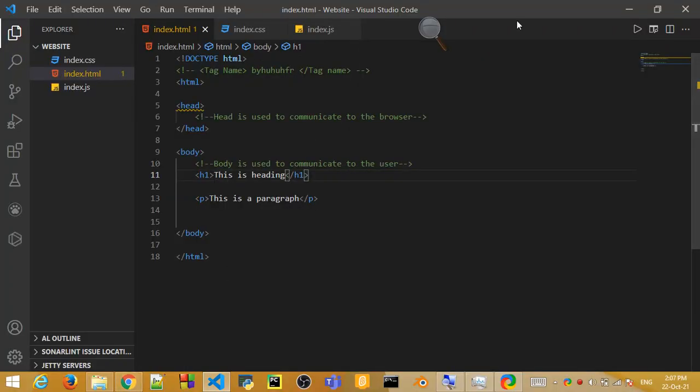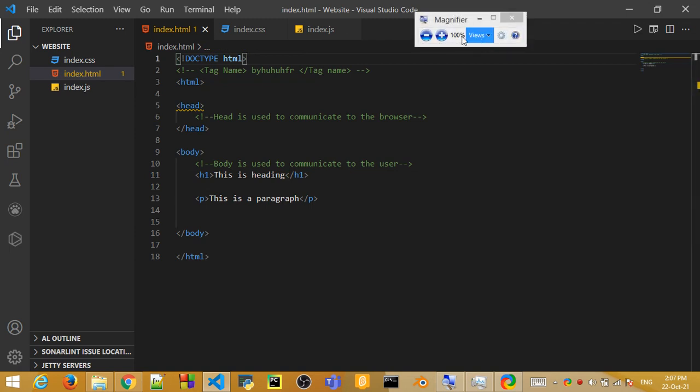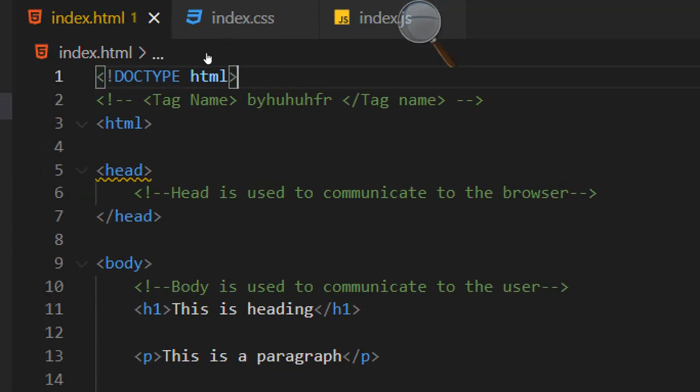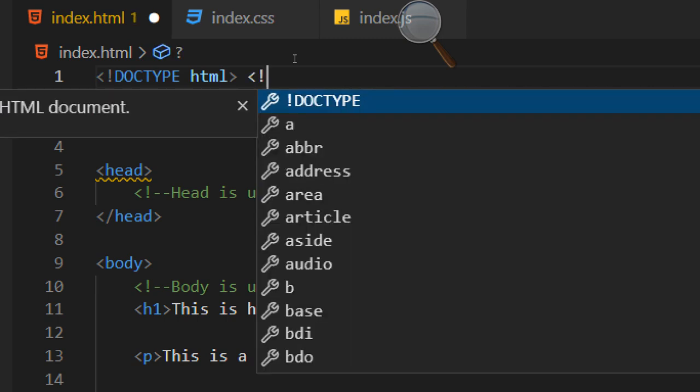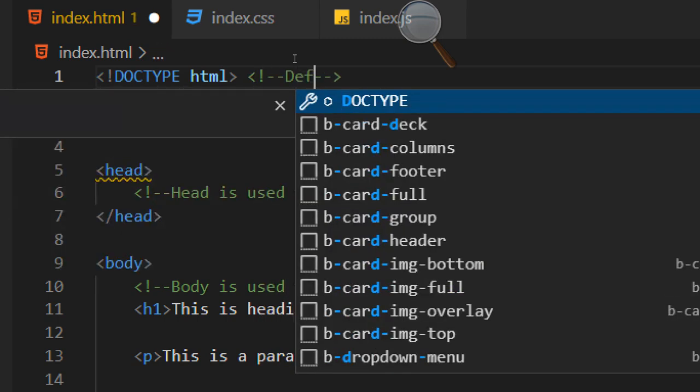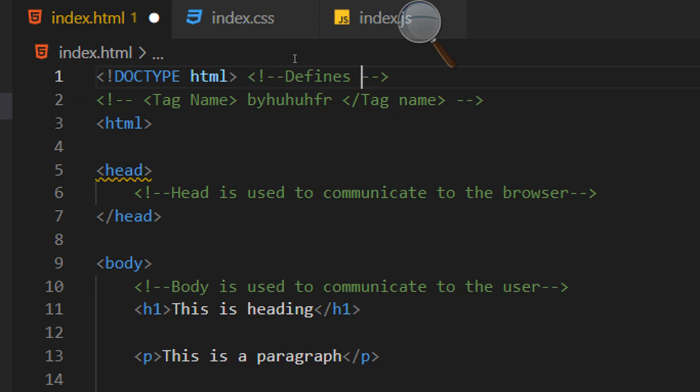So that's it guys. I'm going to give you a quick review of what we did today. The doctype tag, we learned this first. It tells the browser that it is an HTML file.